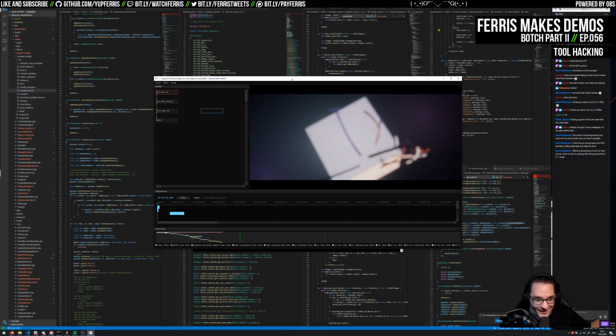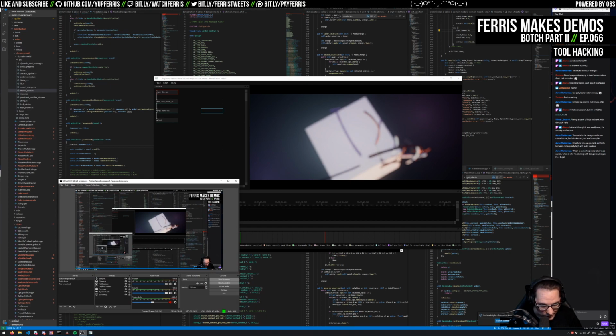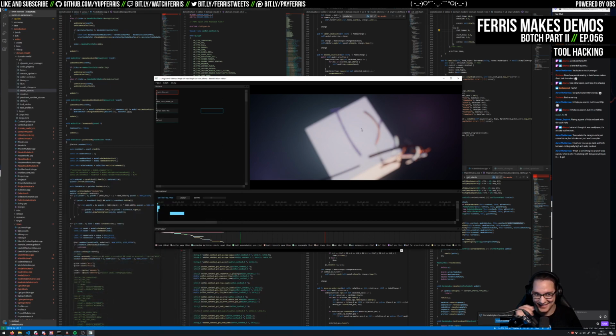I can't see my OBS right now because I don't have another monitor other than this big one. By the way, am I out of the way of the code? Yeah, for the most part. Doesn't really matter anyway. You guys can't read this. It's like 11-point font on a 4K monitor that I'm broadcasting downscaled to 1080p, so there's no hope.